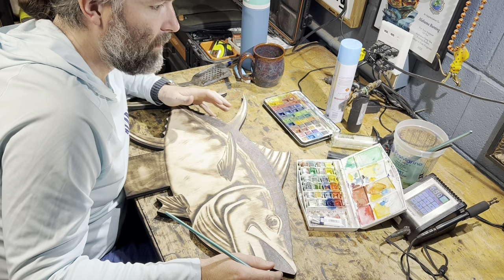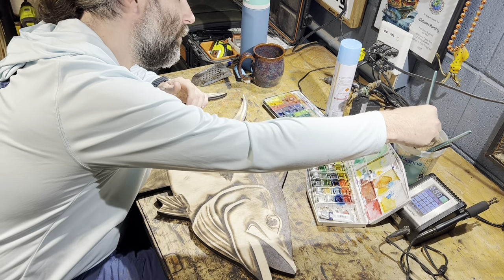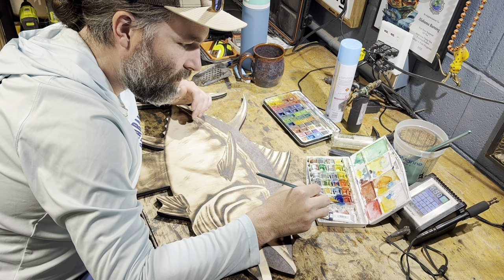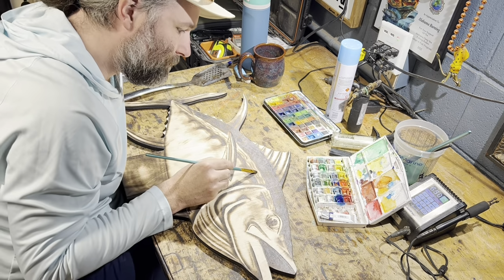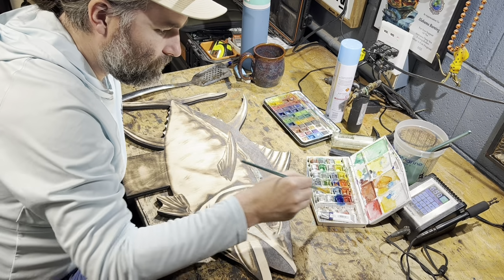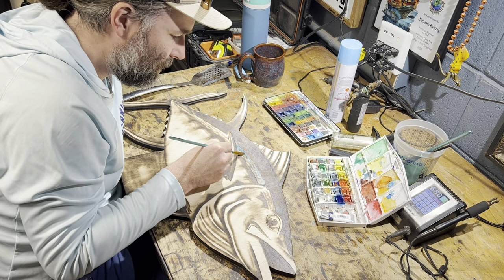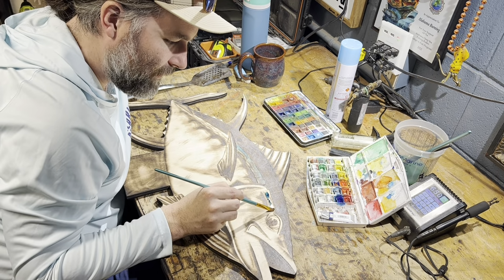So let's get started painting this up. I'm going to start off with some blue. I don't know what kind of blue this is. It's just the blue that I like. I'm not real sure what the actual name is. You can do it however you like. There's no right way of doing it. Just use what you like. Start up top. Add some blue right here. Yeah, that wood really soaks it up real quick. So you gotta kind of work fast so you don't leave some weird lines in there with the paint.